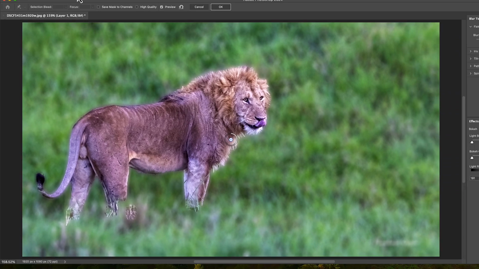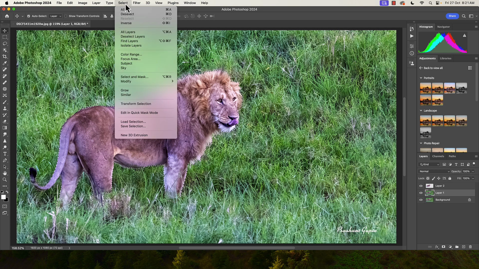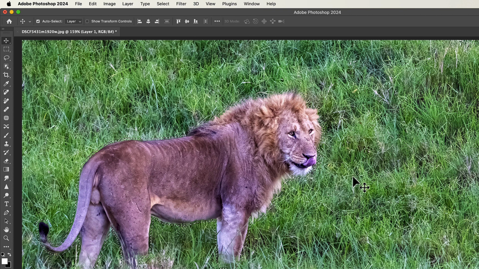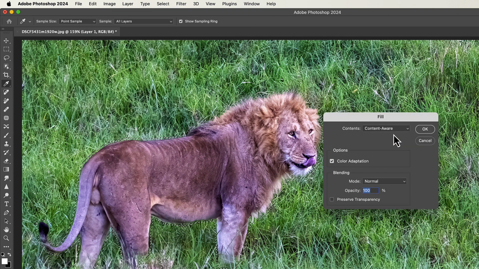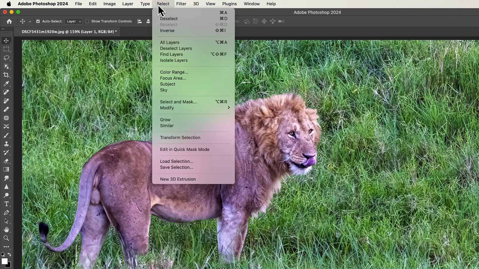Let's cancel this. And with this selected, we are going to again press Command and go down to J. Click here. Your line is now selected. We are going to go to Select and go down here to Modify. We're going to expand this to say about 8 pixels. And what we need to do now is go to Edit and click on Fill, and with Content Aware you click OK. That has been done. Now you can go to Select and Deselect.